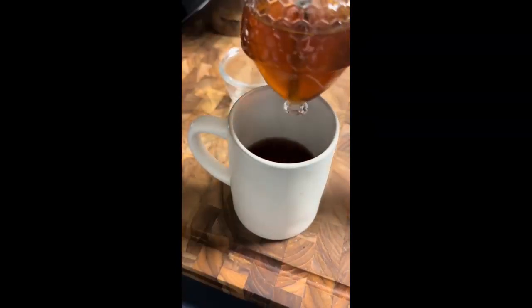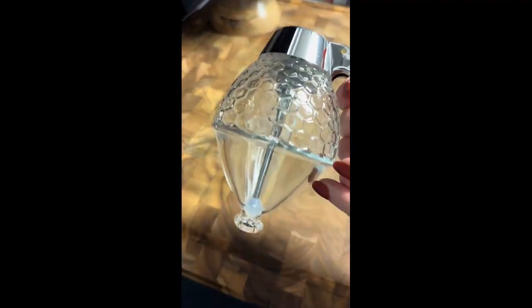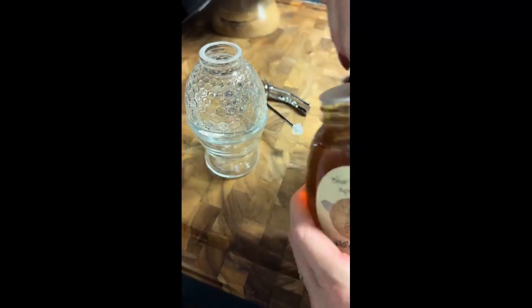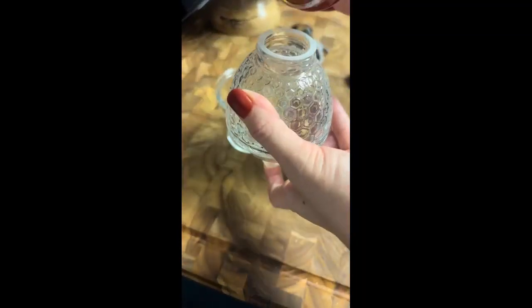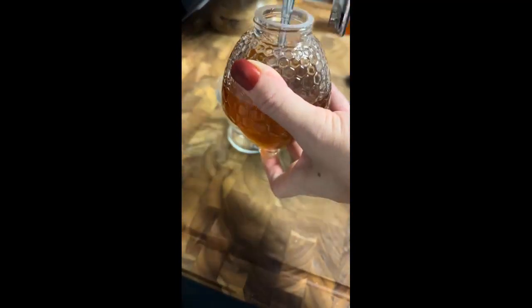I love adding honey to tea or yogurt — it's definitely one of the healthier sweetener options. But honey is very messy, and as cute as little beehive honey dishes are, I've never been able to keep the honey from crystallizing. This dispenser I found on Amazon is perfect. It was a little difficult to wash, but after getting it clean, I filled it with local honey. Be sure to plug the hole on the bottom with your finger when you do this.